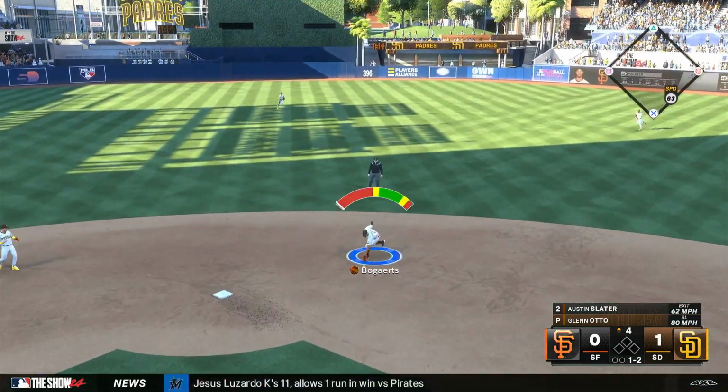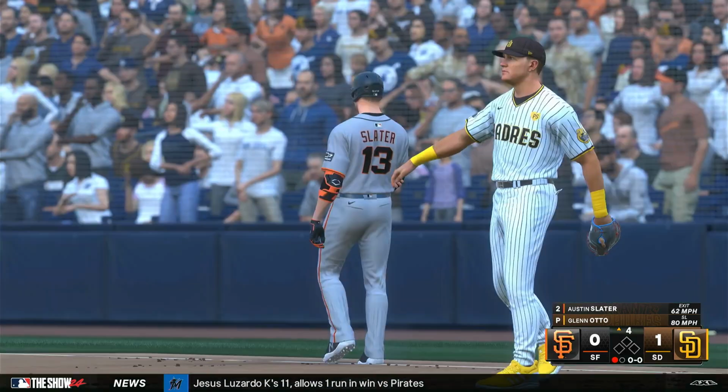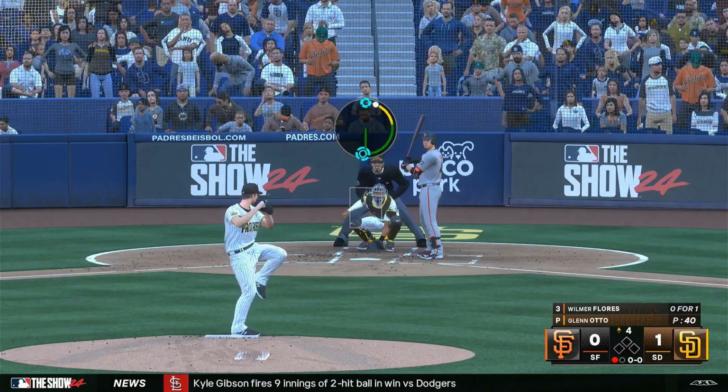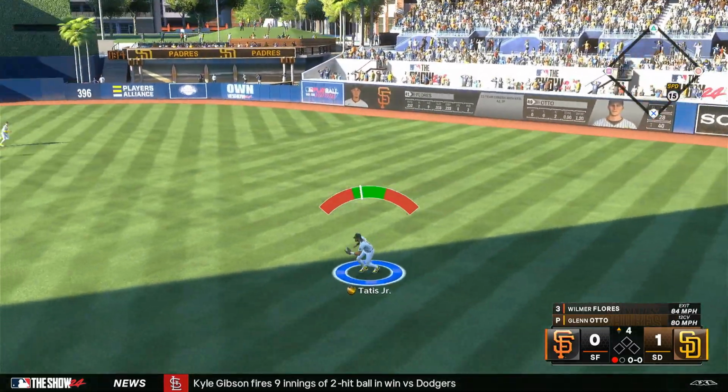Up the middle, Bogaerts fires to first on the run. Leadoff hitter retired in the fourth. Well, he's doing a nice job of keeping the ball out of the air. Lets the defense work behind him with another ground ball. Good execution. And a base hit.